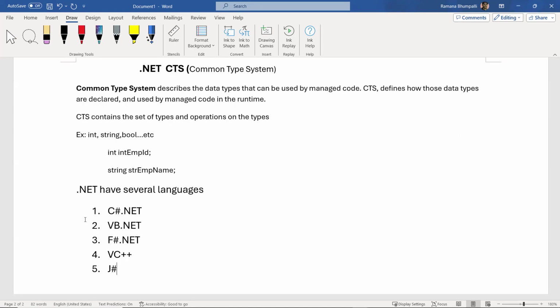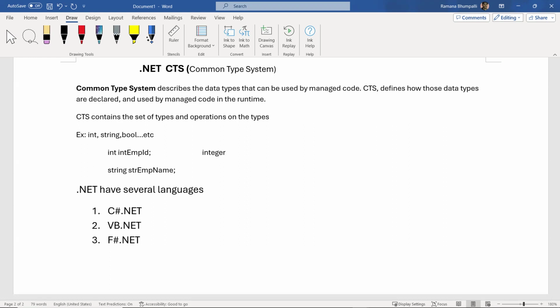We have different programming languages, but mainly we use three of them. These three programming languages have their own data types. Whatever I declared here, these data types are different for VB.NET.